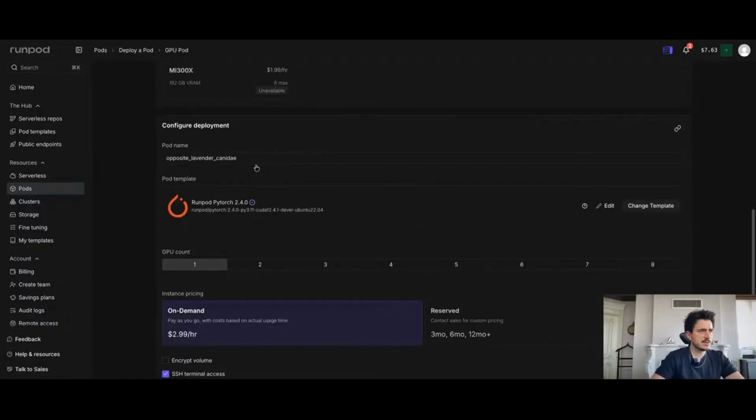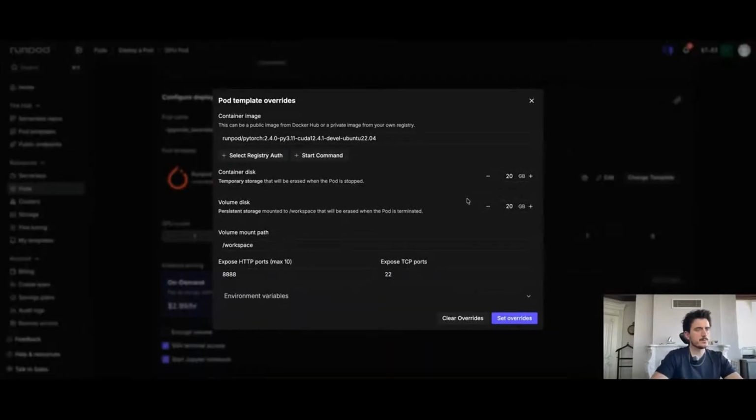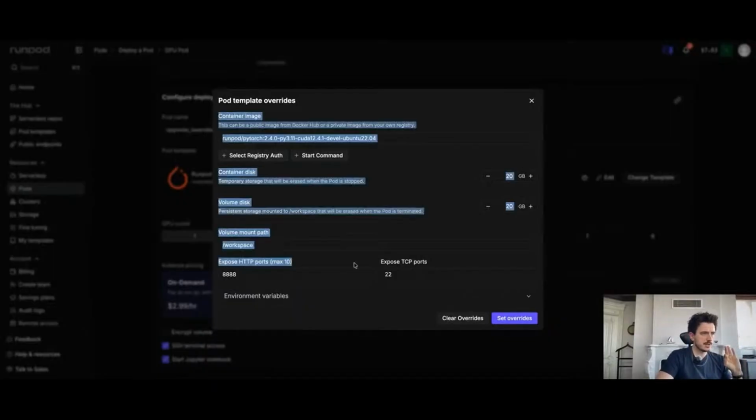Okay, let's go with this. So RunPod, PyTorch, okay, here we need to do some settings. Of course, we are going to ask Remova. We're not going to decide ourselves.